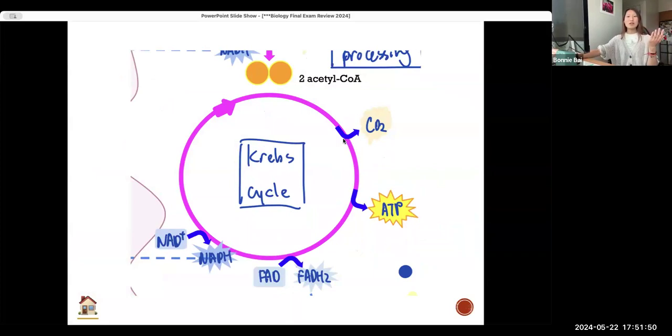So remember, the first step, glycolysis, allowed you to make ATP, NADH, and pyruvate. And then the second step, we had acetyl-CoA, CO2, and NADH again. Our third step, we have CO2 again, ATP again. Obviously, you can't make acetyl-CoA here because acetyl-CoA is used as a reactant, right? So CO2, ATP, NADH, an electron carrier, and an added bonus, FADH2 as another electron carrier. So both of these electron carriers will then take the energy from the electrons, grab onto it, and use that energy later on as well.